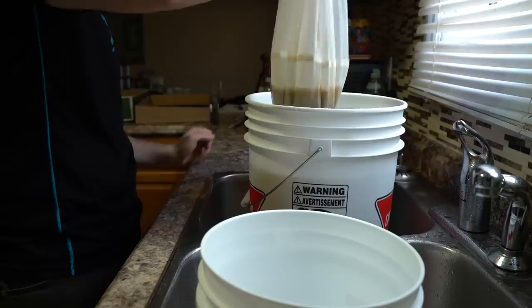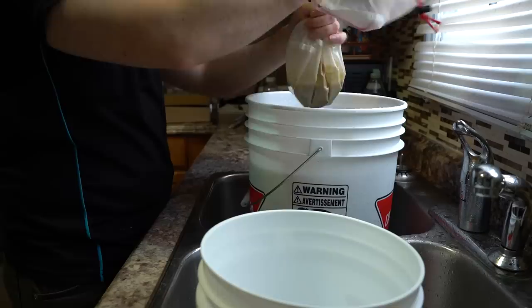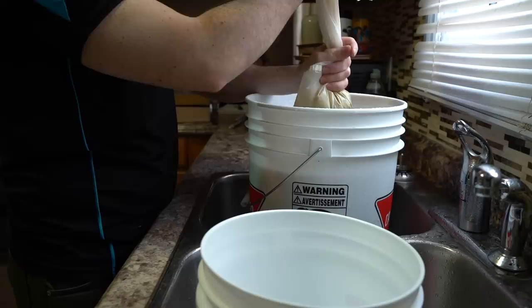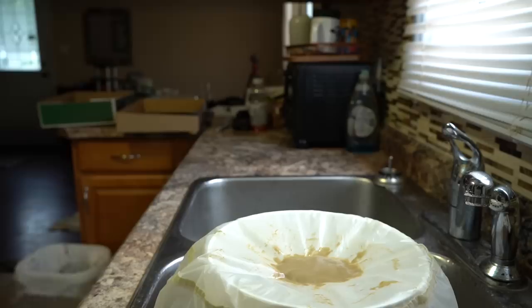Gonna let this bag drain out. Collect this up. And then I'm gonna show you how I am using a new drying technique that I've never used before, and it's called microplaning, and it involves freezing the bubble hash back up and then basically grinding it down into a fine powder. So I'm gonna show you that as well. I've never done it before. There's a lot of first times on this video right now.